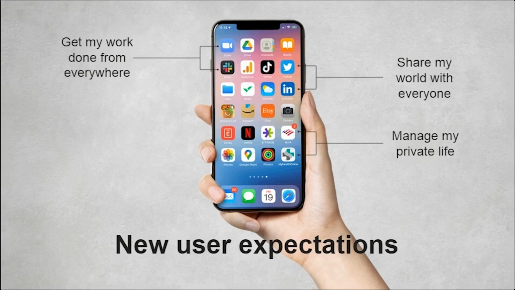The same way, just the same device that we're using for work, we also are using to manage our private lives and share our experiences with the world. So this is where there's a fine line that needs to be drawn between the corporate world and the personal world, and the onus is on IT and the organization to make sure they're not infringing any of the employees' privacy or their private data, even though it tends to reside on the same device that the users are using for both personal and professional uses.